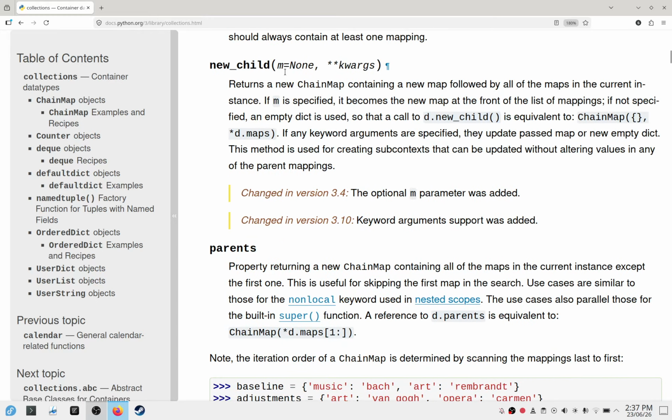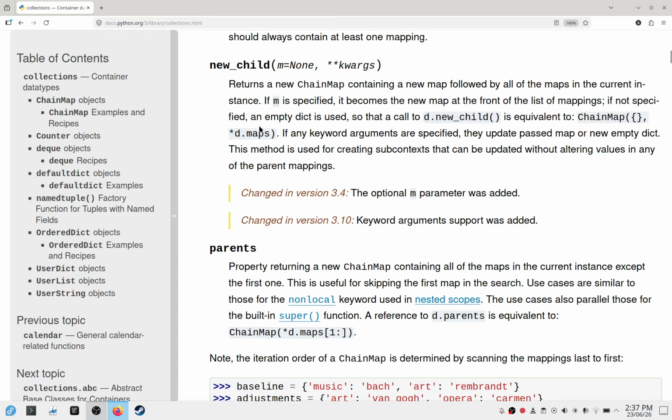Then we have new_child, which returns a new ChainMap containing a new map followed by all of the maps in the current instance. If m is specified, it becomes the new map at the front of the list of mappings.